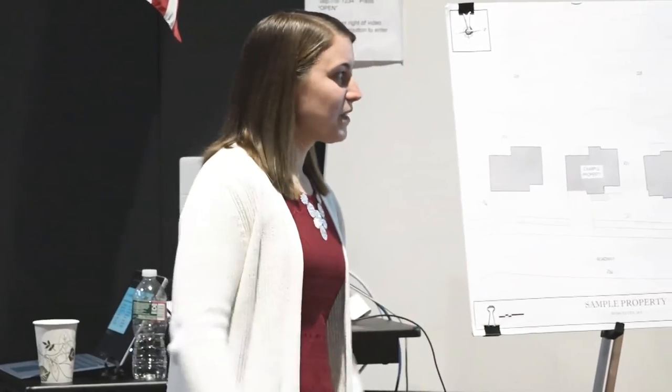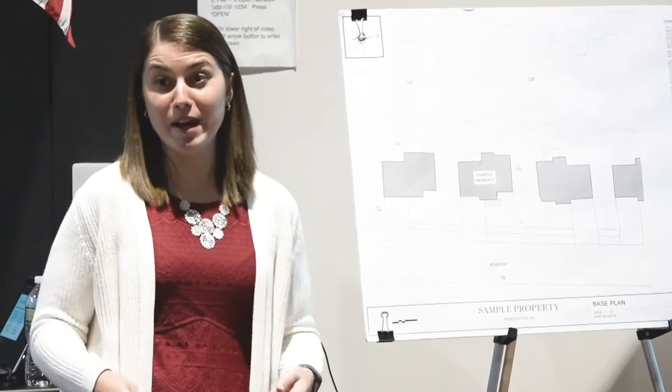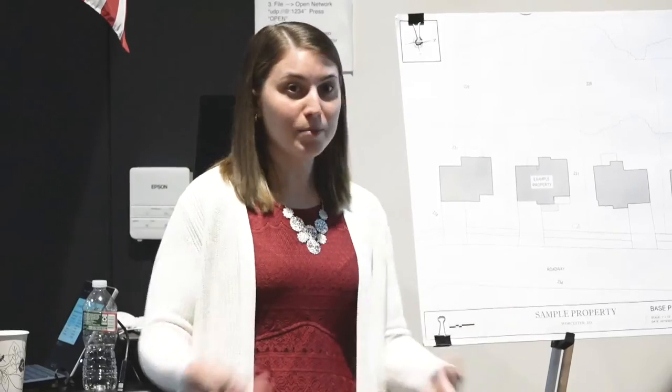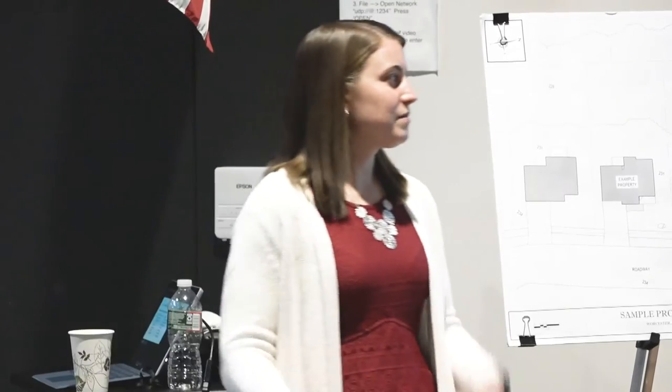Excellent. Some other things to take into consideration are the different views, whether they're good views or bad views, whether you want to clear out a view to see a meadow or the rolling hills, or you need to screen from your neighbor's yard because maybe there's something unsightly. And then also natural lighting and artificial lighting. Do you have a very shady backyard and you want to open it up? Are there really cool specimen plants on your property that you want to uplight with landscape lighting? So these are some things to think about as you begin to design your own property.